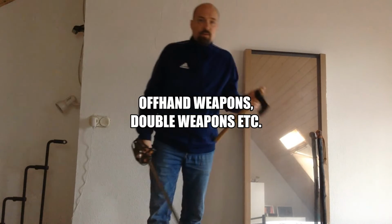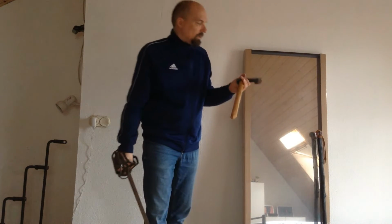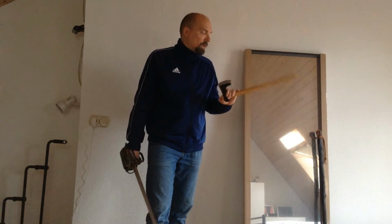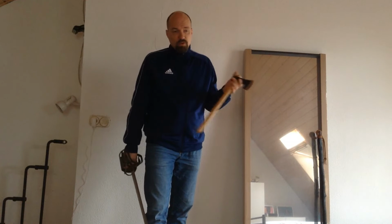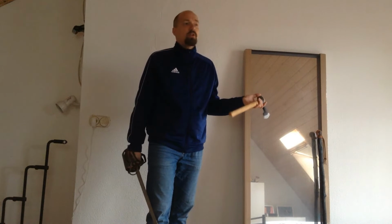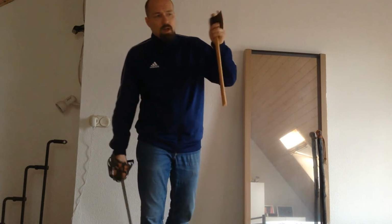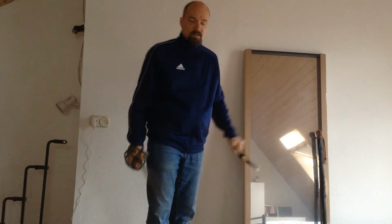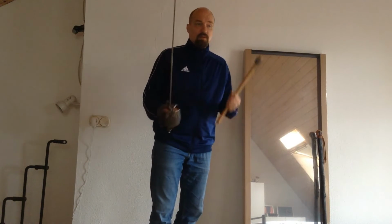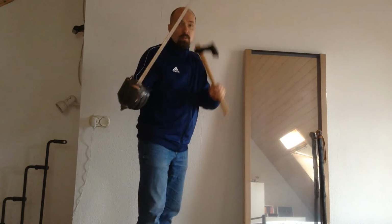As I said, I prefer swords over tomahawks. However, you saw I do like to use a tomahawk. And a lot of things which you do with a tomahawk you can also adopt on a short cudgel or something like that. I also like the tomahawk as a sidearm with another weapon, so as the offhand weapon.